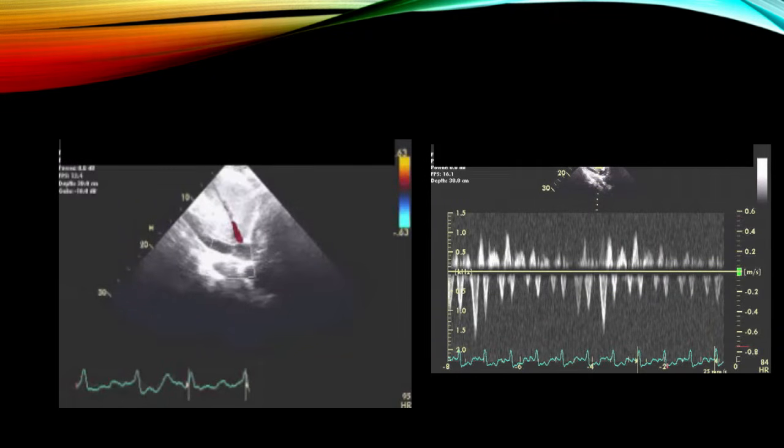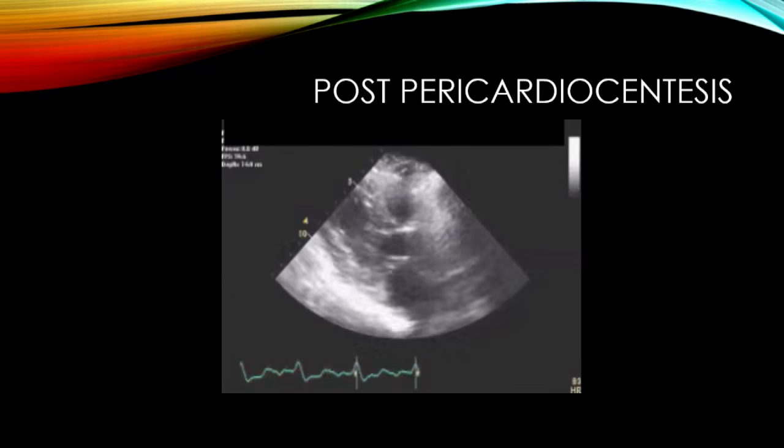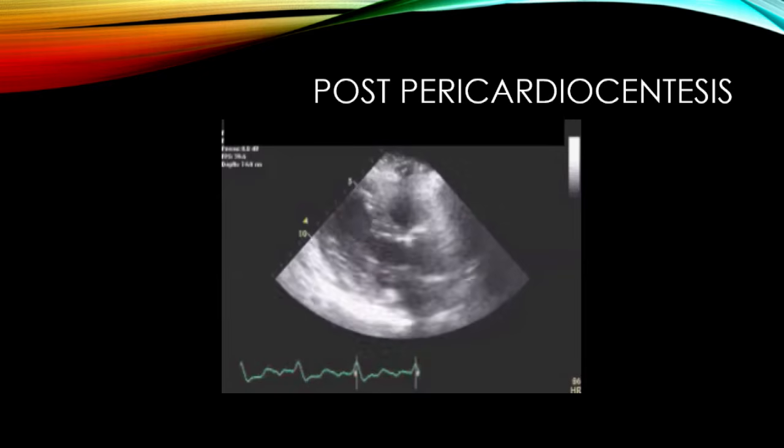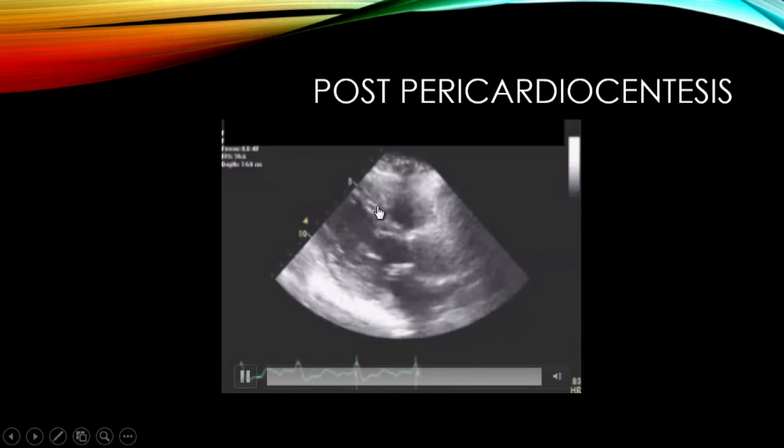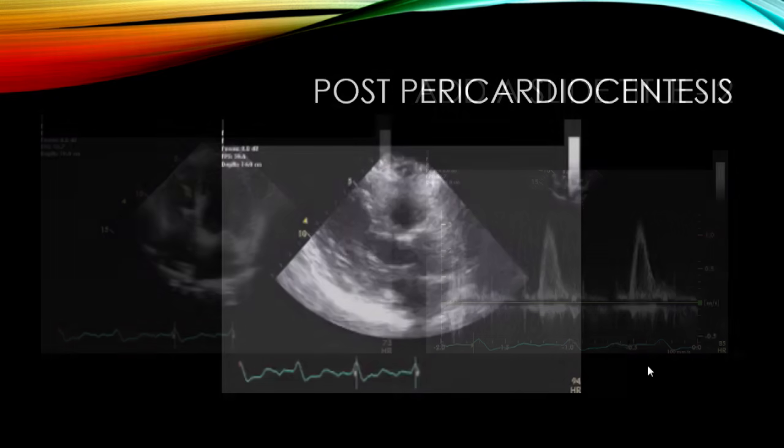pericardiocentesis. Again, you can see variations, no respirometer here. And I'm trying to see if I can show you anything. You can see there is a phasic change, increased flow and reversal, but I don't have a respirometer to show you where it is. So the patient undergoes pericardiocentesis, and now all you see, there's no effusion, LV motion is now normal, except for the septal motion.